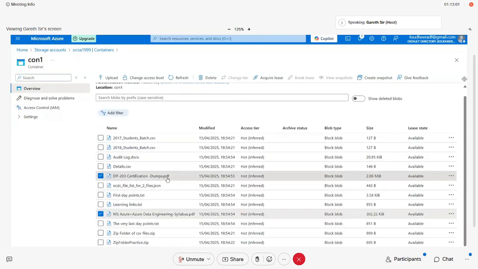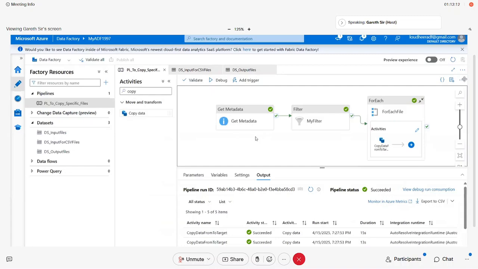Here there is one PDF file, no. Two, three, four, five, 10 are there. So how can you handle? If there are 10 PDF files, you would have to run the ADF pipeline 10 times. That is not the way you will work in real-time projects. And obviously in your real-time projects, you are not copying only one file, trust me.